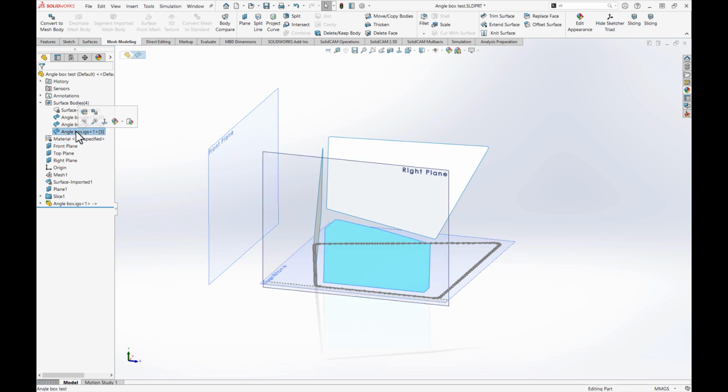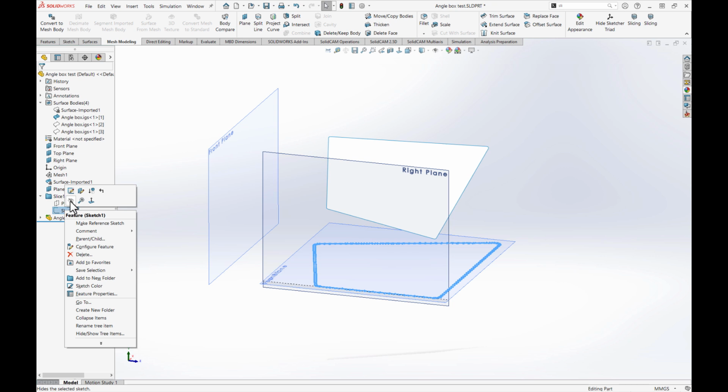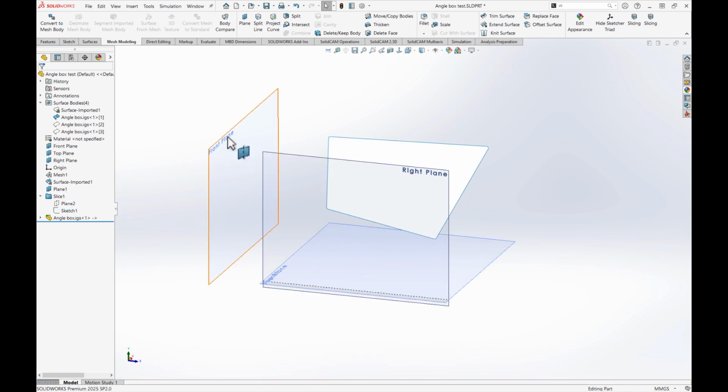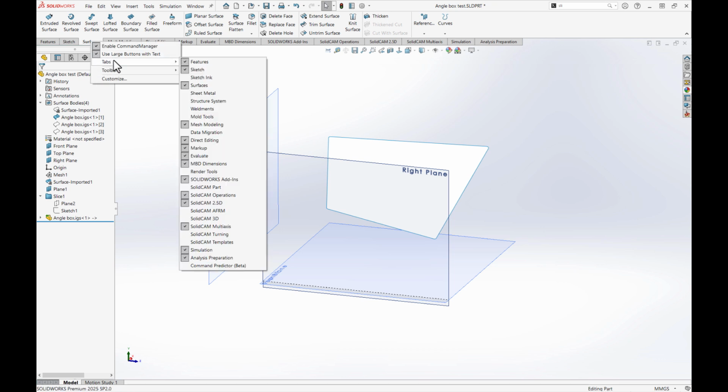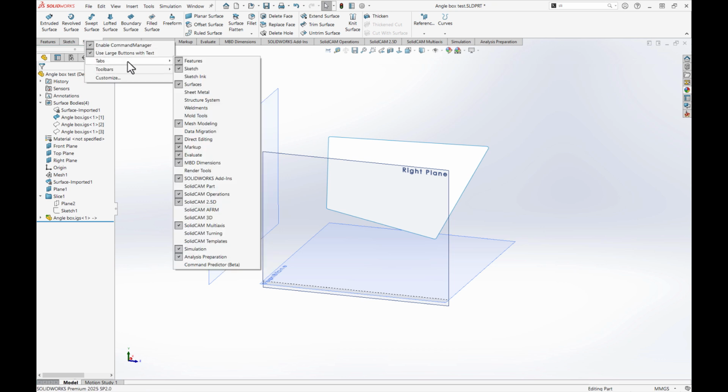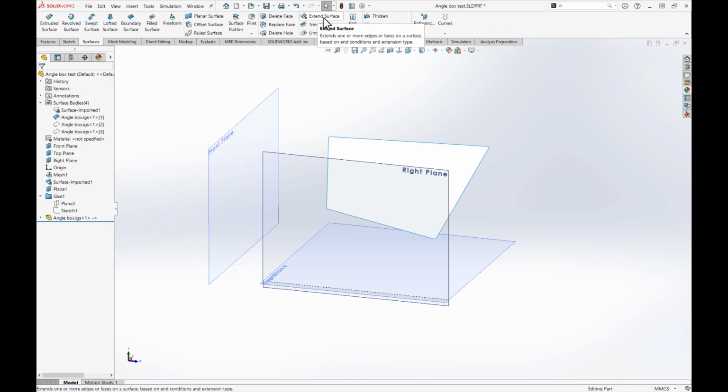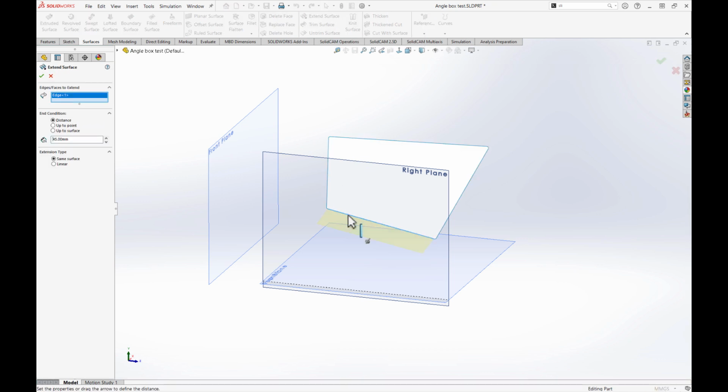So I'm going to hide these other two planar surfaces because it may get confusing as we're kind of dealing with this one. And I may even go into slice 1 and just hide that slice as well. So the only things I can see are the primary planes and this planar surface. So the next thing I'm going to do is in the surfaces tab. So if you can't see the surfaces tab, just right click on any one of the other tabs and switch that tab on. And what I'm going to do is I'm going to use the extend surface tool. So it essentially does exactly what that description would lead you to believe, which is it allows you to pick edges on an existing surface.